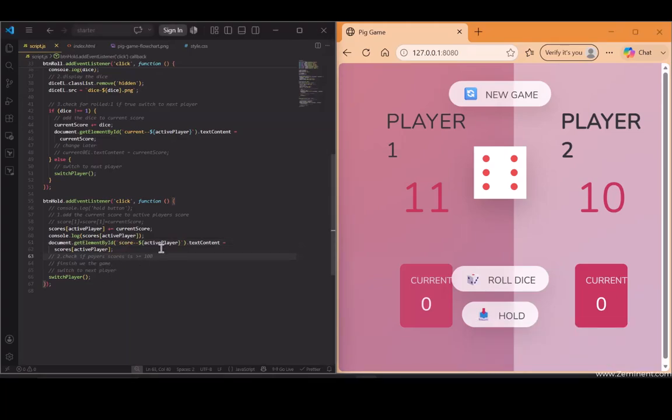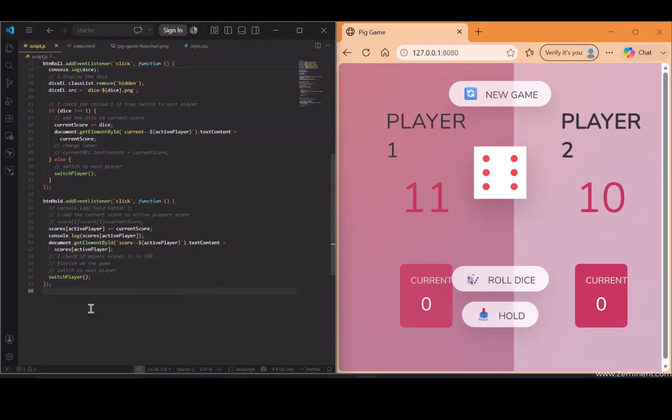So basically, up until now, we are done with executing this holding of the score from the current to the main score. So the hold button works. The current value it is holding, it is sending to the main scoreboard. Okay. So this function here adds the score to the active player score. Up until now, it is done.